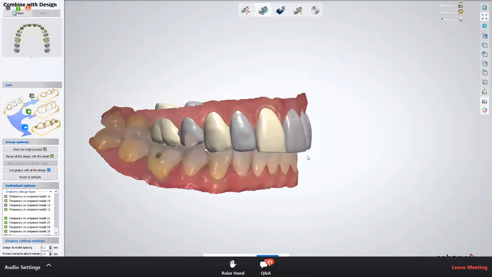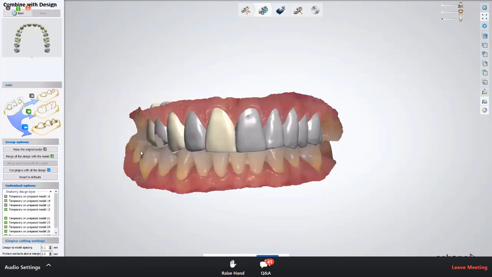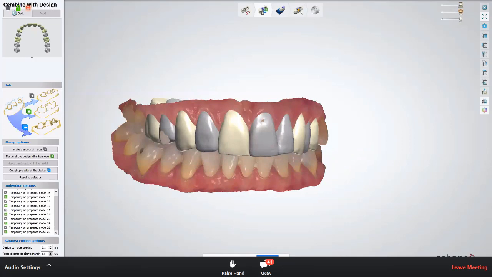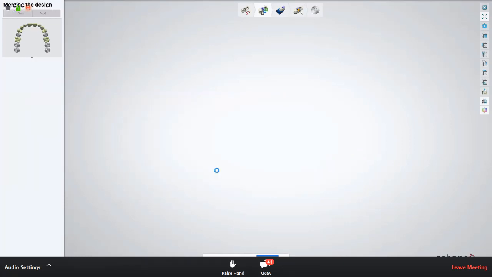The gray teeth are going to be part of the model, and the white teeth are not going to be part of the model. It's quite useful especially for transitional bonding, which is a cool feature because before we had to do it manually. I messed up somewhere here. Let's see, which tooth is that? 111. Ah, okay, maybe this one. Never mind. And then I can just press OK and continue to my model.